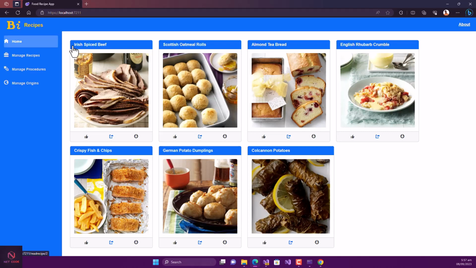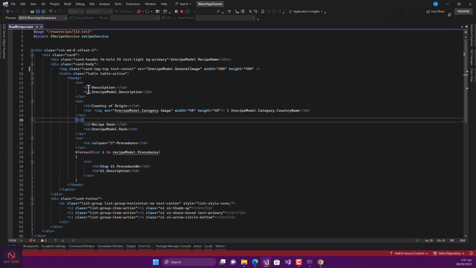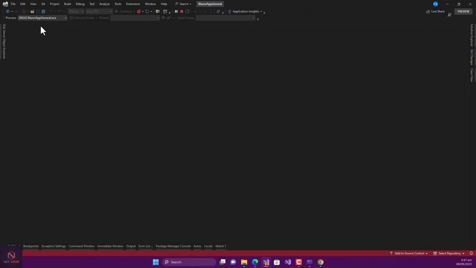So let's start. We start by creating a new web that's going to be a Blazor server. Okay, so you start by creating a new Blazor server project. So let's get into that. So I have a Visual Studio over here. Now this is the one that we just gone through, so I'm going to close all of this and I'm going to create a new project. I'm going to name this as demo. Okay, so this is a demo Blazor recipe or Blazor server recipe.